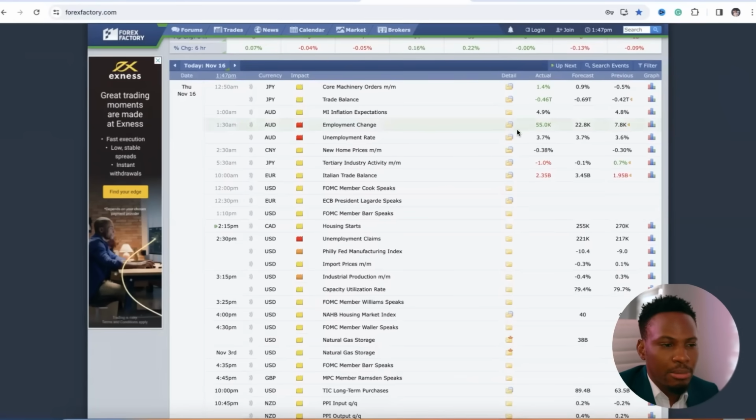That came out positive at some point, but all you have to do is look out for the time this is going to be released, what pair is going to be affected, and then check the forecast, the previous, and wait for the actual. So once you see any red folder, like about 2:30 p.m. today, we should be expecting unemployment claims on USD. As at 2:30, you should be careful as to how you take trades around that time. That is the first step to trading it profitably.